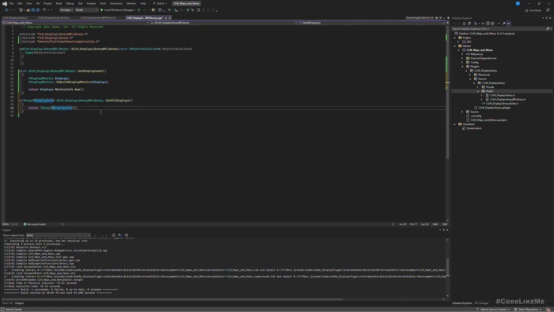So here before returning, I'll add a TArray of DisplayInfo. I'll call it displays and return displays. Now we need to initialize this displays with available displays information. So for that we can use this part.